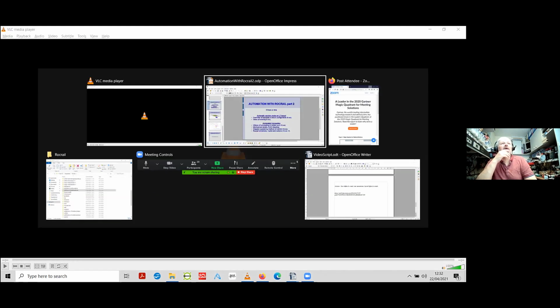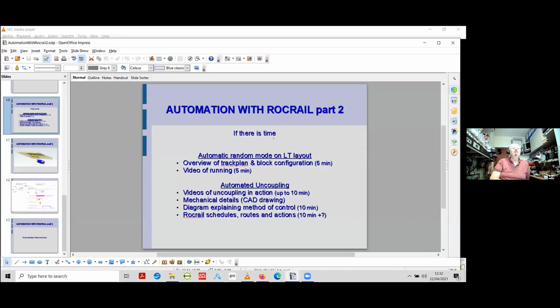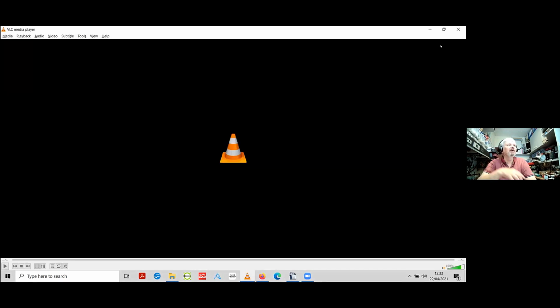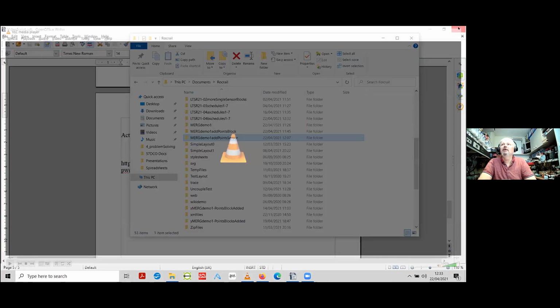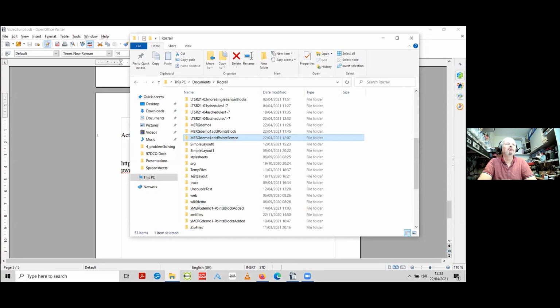And I know that there are other systems which just use representative type couplings with just bits of wire that float backwards and forwards. So yeah, if anyone has any reasonable coupling demonstration that they can do, or equipment that they can demonstrate, or advise us on, then let me know and I'll try and fit in, if not one, but a series of main meetings on coupling and uncoupling.